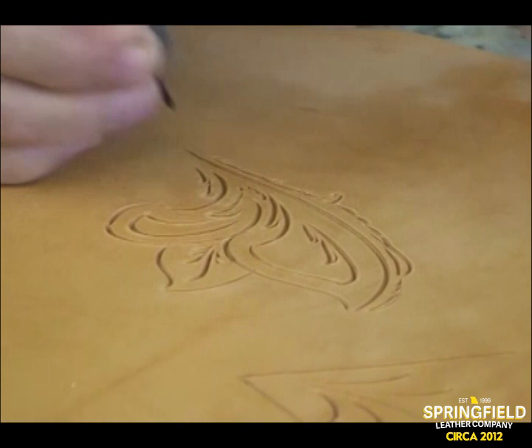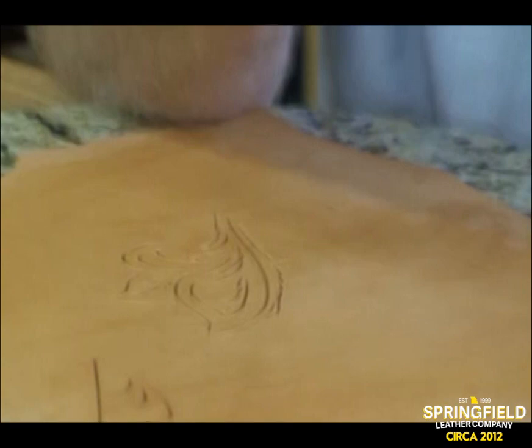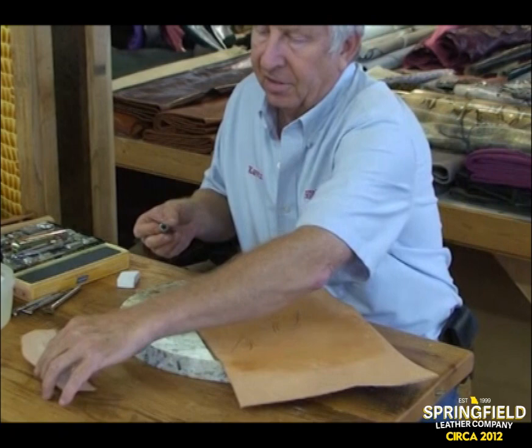Now, some people would perhaps use an angle blade to make decorative cuts. I don't do that. I use a flat one. The reason I use a flat blade is because I'm lazy. It has, count them, one, two corners. So when one corner gets dull, you turn it around and you use the other one. Now you're still going to have to sharpen this thing every few minutes, so don't hesitate.